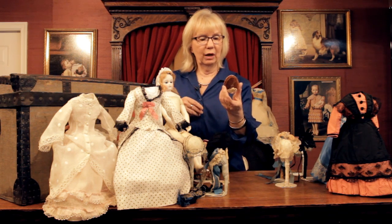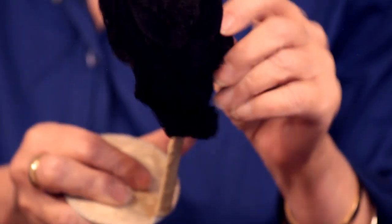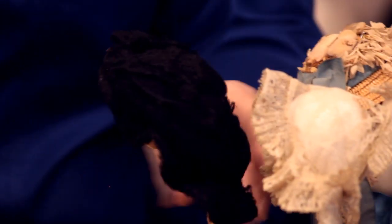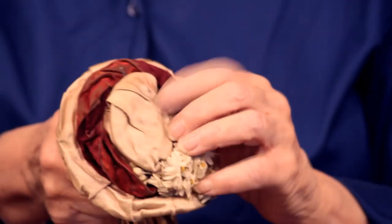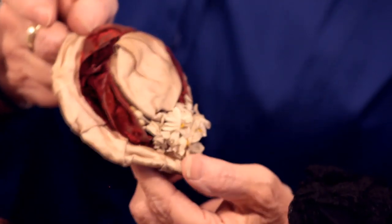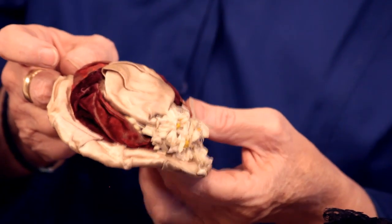A brown velvet bonnet with original lining. Another wonderful black cap, very firmly shaped with wire edging all the way around so it would stay firmly to the head, and overlaid with layers and layers of flounced black lace. This one of my favorites because it has the heavily draped ivory satin on the wire frame, and then the over-rolled velvet ribbon, which is faded to a very appealing and charming manner, and silk flowers at the bottom.